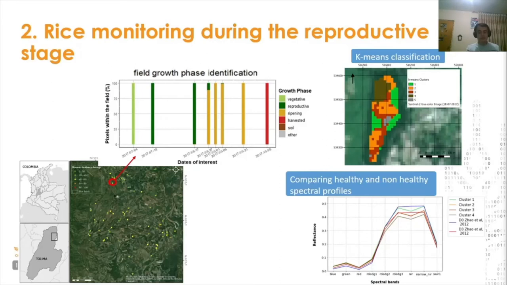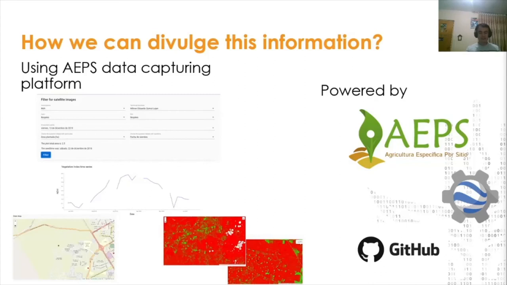This information allows informing farmers about heterogeneous plant developments inside their crop fields during critical stages. Finally, this information must be communicated in a precise and friendly way. Thus, we are developing a visualization model that integrates satellite images into our data capturing platform called AEPS, where technicians and farmers can query data for a specific place and planting date. They receive the NDVI historical data and can see how the field developed during the crop development period. This is a way to provide additional data that supports their decision-making process.